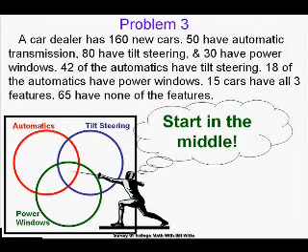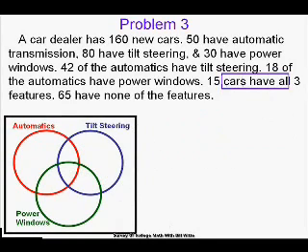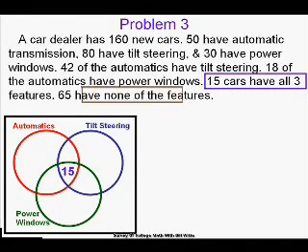And that's going to be the cars, hopefully they'll give you, that are automatics and have tilt steering and have power windows. And they told us that, so there it is. That's Fat City. Put that baby in there. Okay, now let's see. What else can we derive? Oh, the 65. I like the ones that have everything and the ones that have none. That'll be of great use.